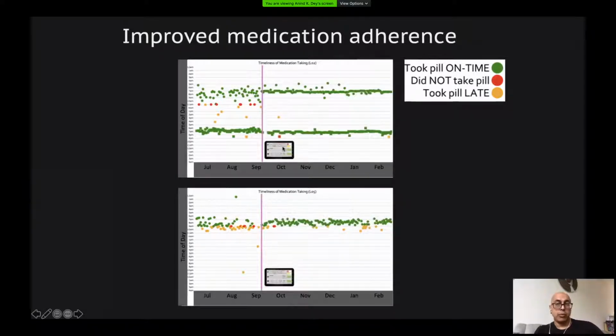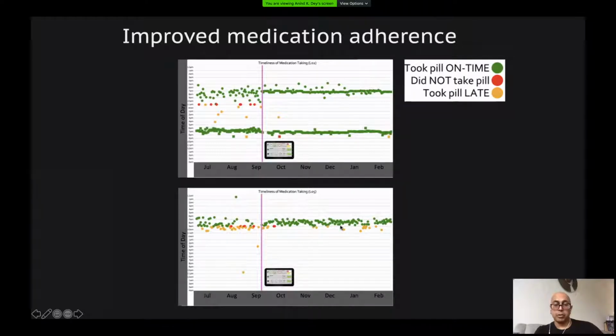Then in October, we put the display into their space so they could start seeing what they did just the previous day. They didn't get any historical information other than what happened in the previous 24 hours. And you can see just having that data, where they could see, oh, I made a mistake, had a huge impact. Sorry, I should say 2 things. We showed them all of the data that we had collected from them before. And then when we gave them the display, they were only able to see the previous 24 hours. So the combination of showing them their early routine data plus the daily data that they were receiving helped provide a lot of regularity to the medicine taking, as well as reduce the number of mistakes.